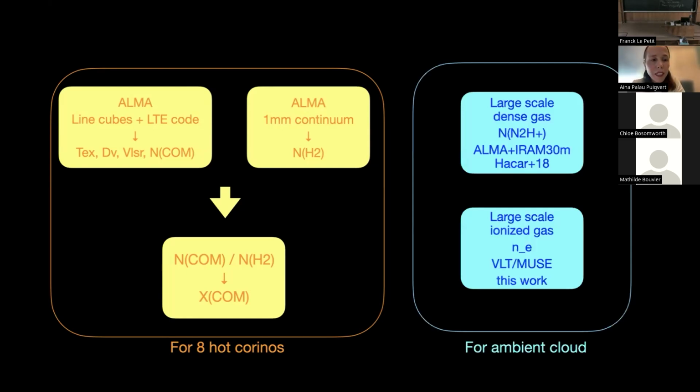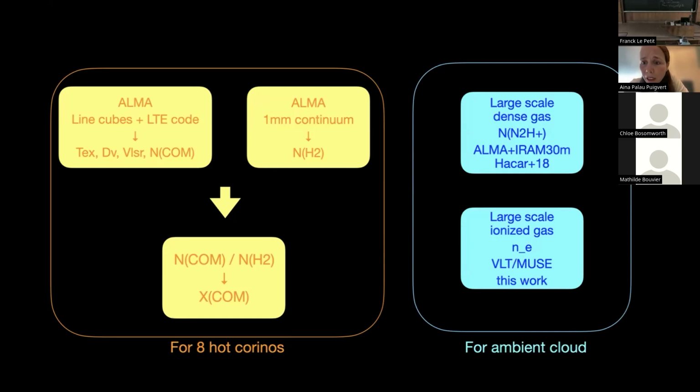Then we can, in parallel, work on the large-scale information in the region to characterize the ambient cloud. As we have seen in previous talks today, in particular Pierre Palau's talk, he showed that he applied the Vitrut code to OMC1. So this data would be perfect to maybe combine with our data. But in particular here, we use the large-scale dense gas of N2H+, kindly shared by Alvaro Acar.